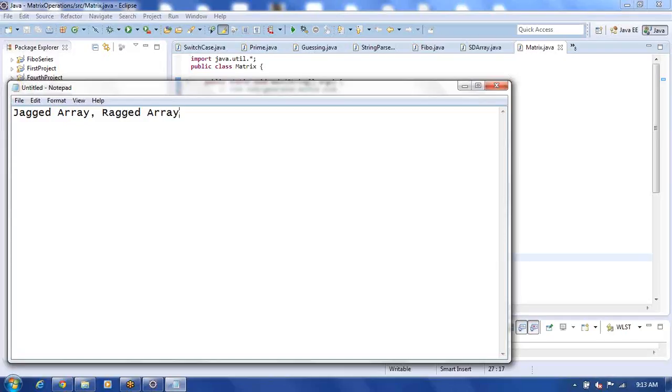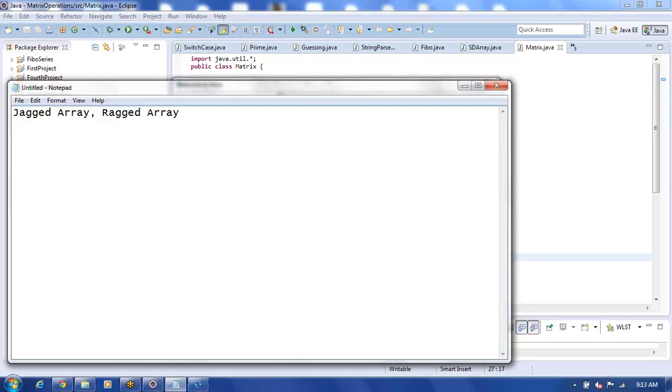You find the application of these arrays in a number of areas. You can take an educational institute. There may be different classes or different batches. So the number of students may not be the same in every class or in every batch. They may be changing. So in such cases, these are going to be very much useful for us. Using jagged arrays, we can easily implement this.